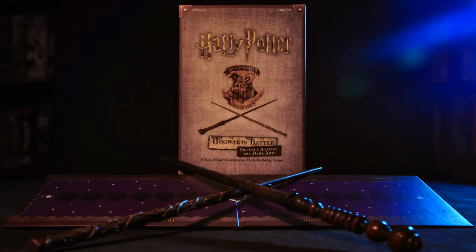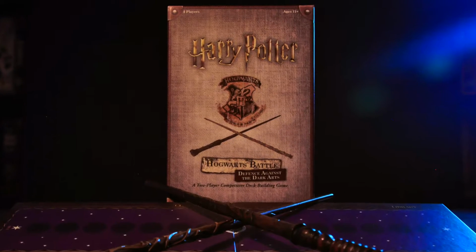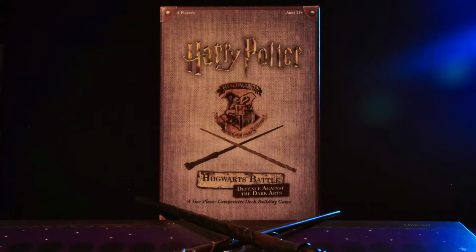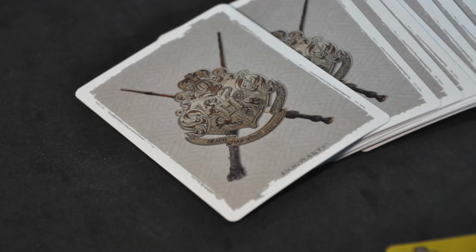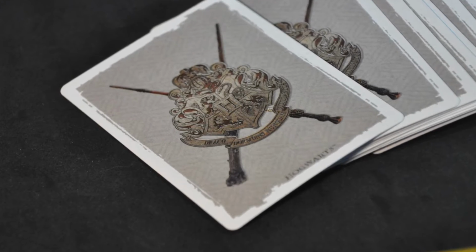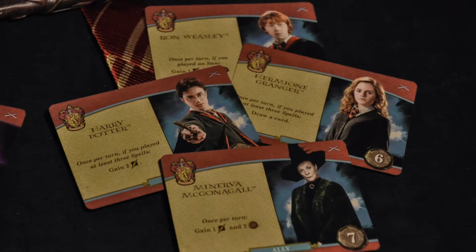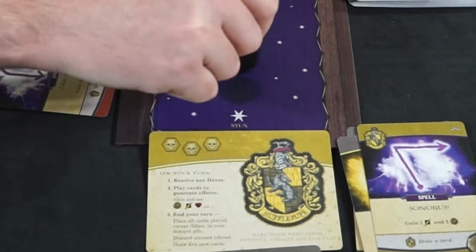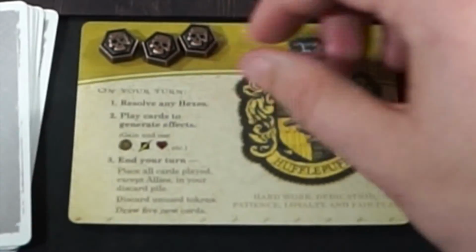Harry Potter Hogwarts Battle, Defense Against the Dark Arts is a 2-player game for ages 11 and up with an average gameplay length of 30 to 60 minutes. The basic overview of the game has you dueling a friend by building a deck of spells, items, and allies to push your opponent back until they are stunned. The first to stun their opponent 3 times is the winner.